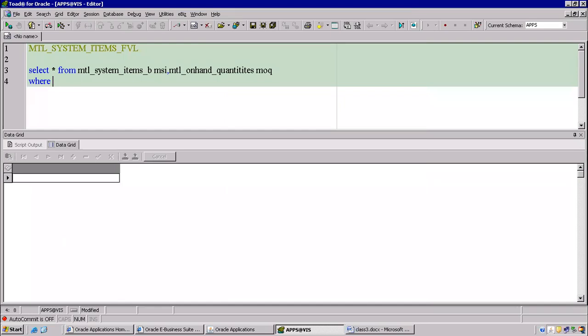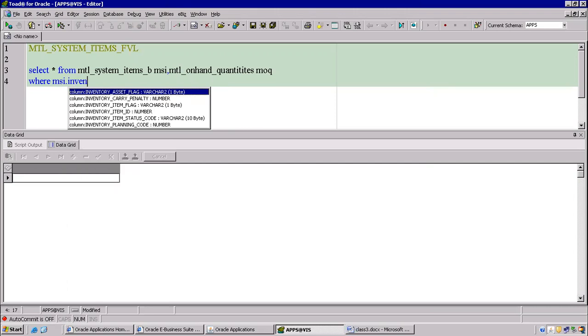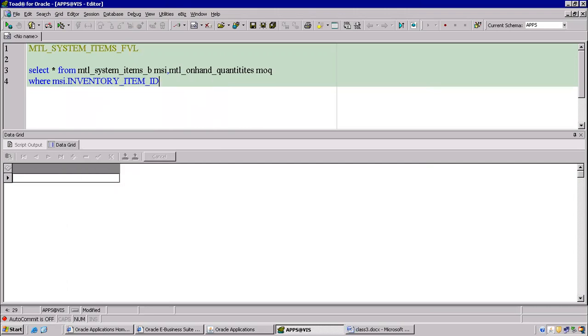Now MSI dot inventory. It is listing out all the columns. I'm not typing here, simply I would like to select. If it is not showing, something went wrong.